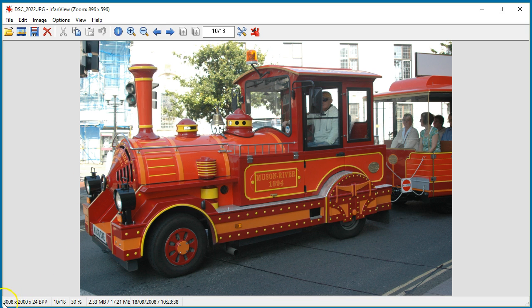This image is a little bit over 3000 pixels by 2000 pixels. Now a normal laptop screen is only a little bit more than 1000 pixels by 780 pixels, let's say.